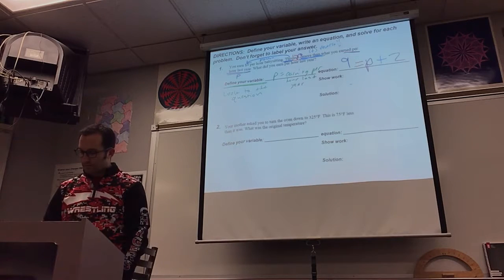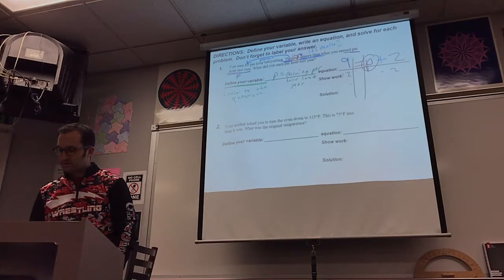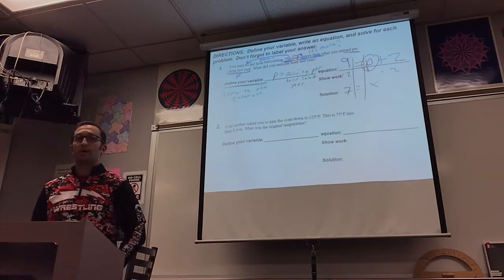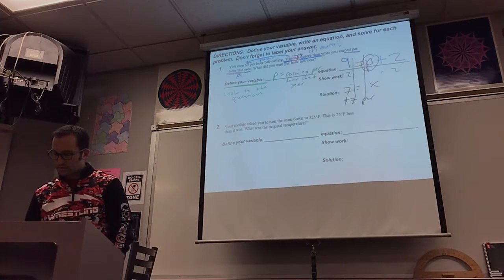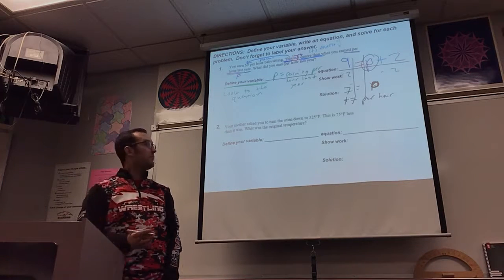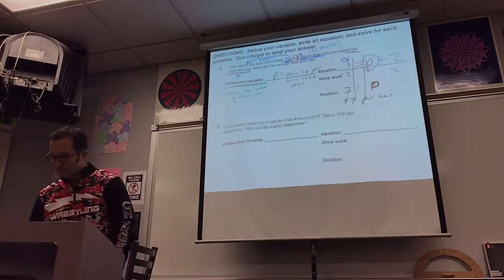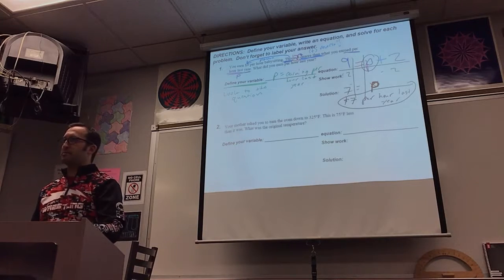And now we can solve it, right? We want to show our work. We would draw our, I remember we already know the answer, right? Minus 2, 7 equals P. So our answer would be $7 per hour. Yes, thank you. P. I do mean P. Per hour. We only have 1 P. Per hour last year.